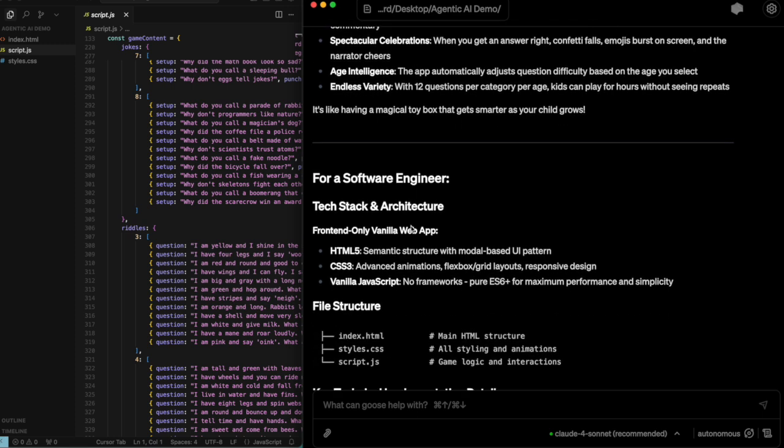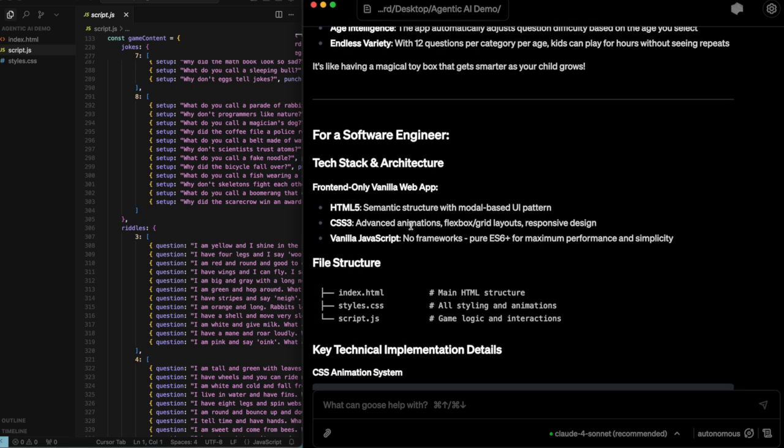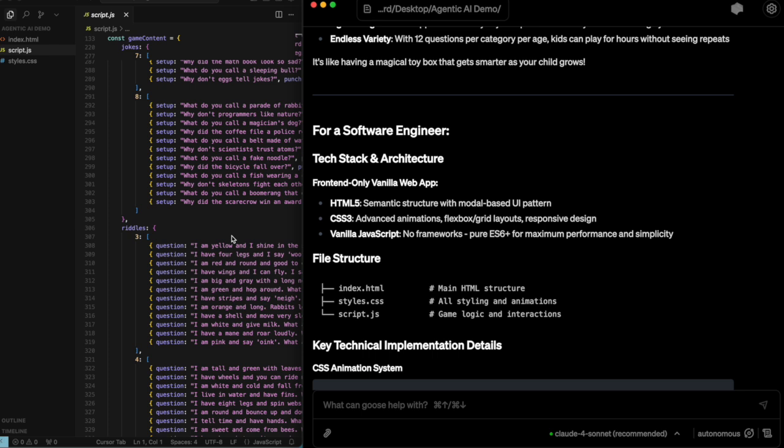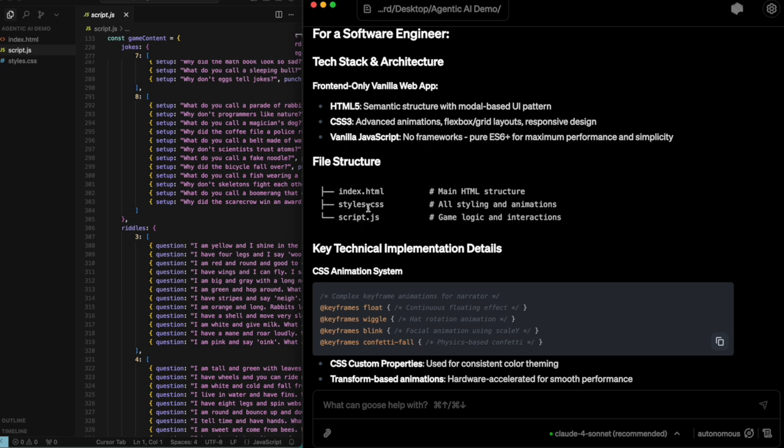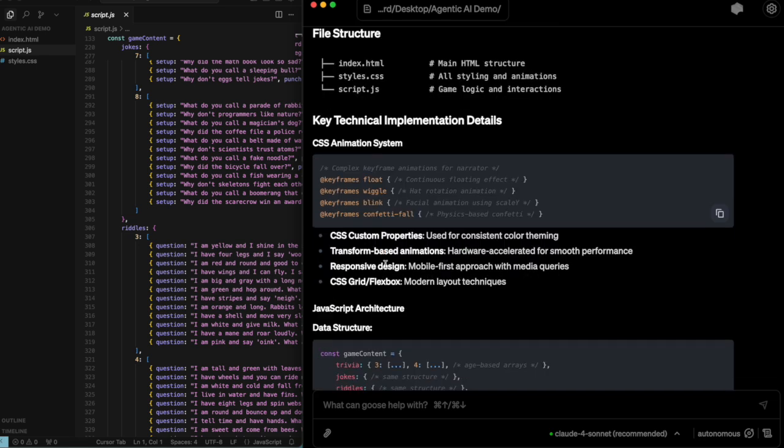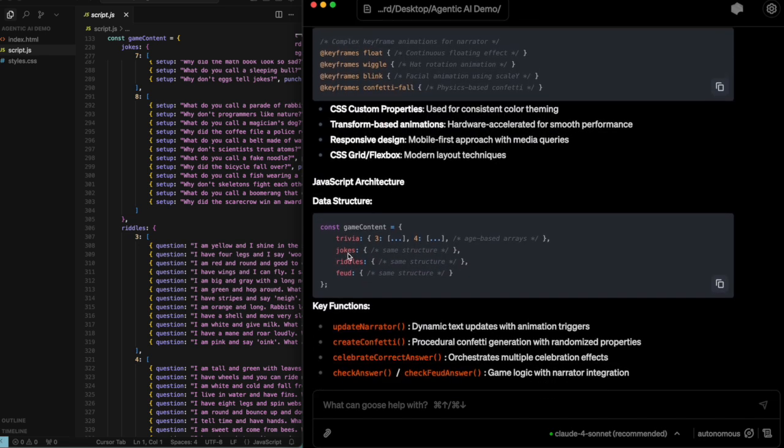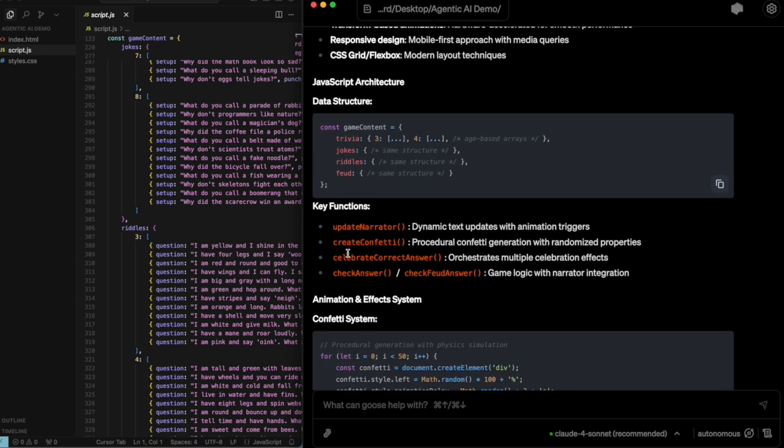And you can see again, if you are a technical engineer, this is still a huge head start and saves so much time that this was done in under 10 minutes. And who knows how long this would take someone to code manually before the age of AI. But you can understand the technical decisions it made and then come in and modify those as needed if you want any feature enhancements.